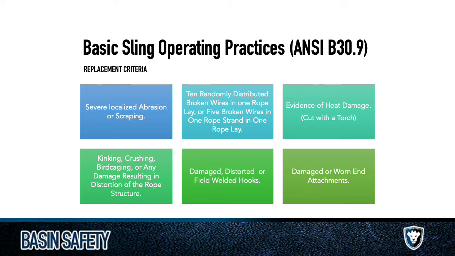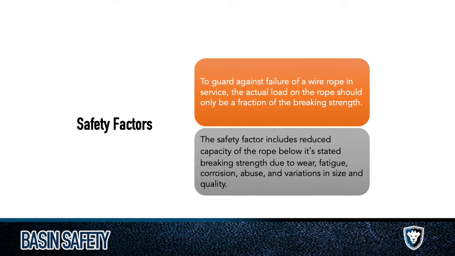If it's torn, if it's ripped, if it's crushed, which doesn't happen as often with slings, fortunately. Usually, you're going to see abrasion where it's rubbed against something or it started to tear because it's been over its capacity, or it's just been stored improperly. Weather conditions will break it down over time. Water can break it down. Chemicals can break it down, etc. So safety factors to guard against failure of wire rope in service.